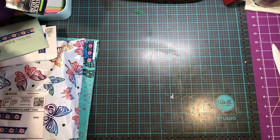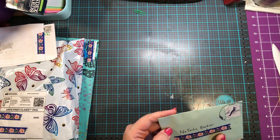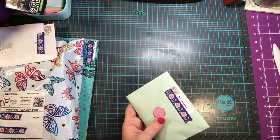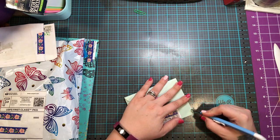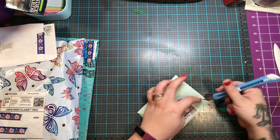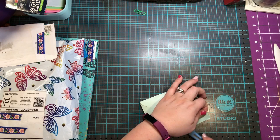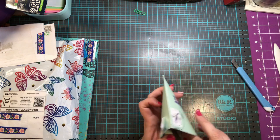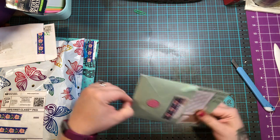And then this one is not. This is from Miss Ro Maloney. I think this is local, like domestic, because it's got a forever stamp on it, though I could be wrong. I cover up the dates and I don't think about it until afterwards. I really need a letter opener. I keep saying that and I never get one. Okay. Come out, come out, wherever you are. Ugh, there we go.